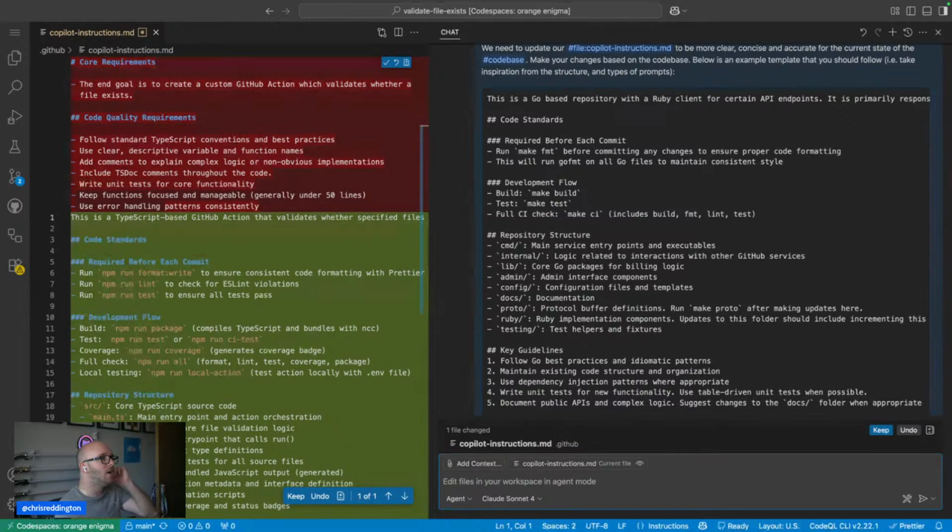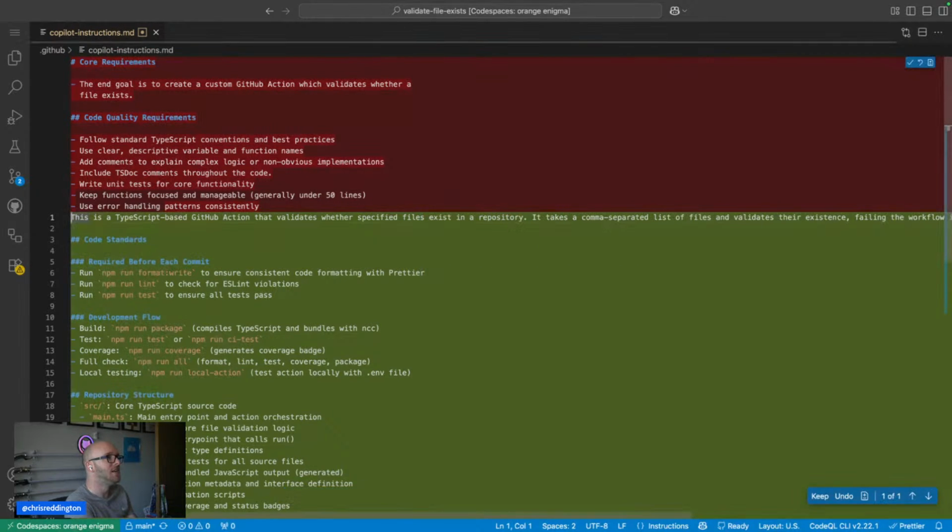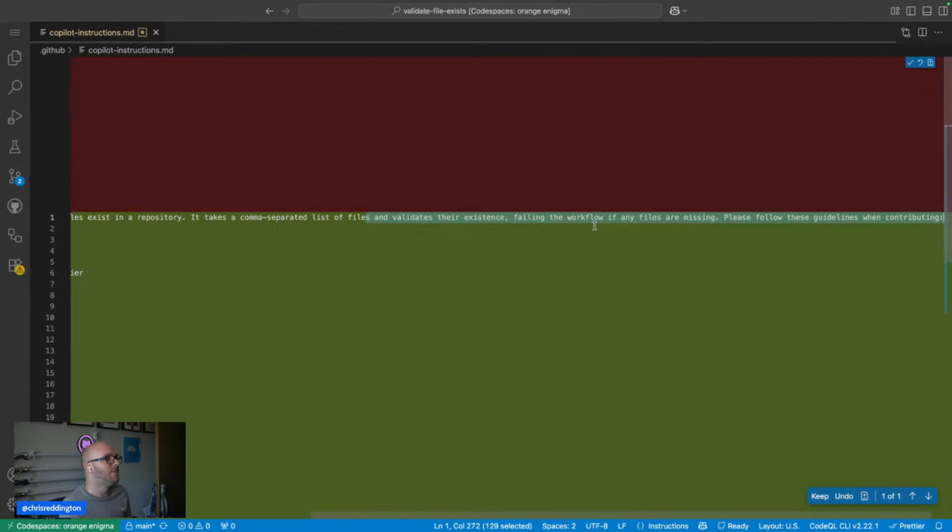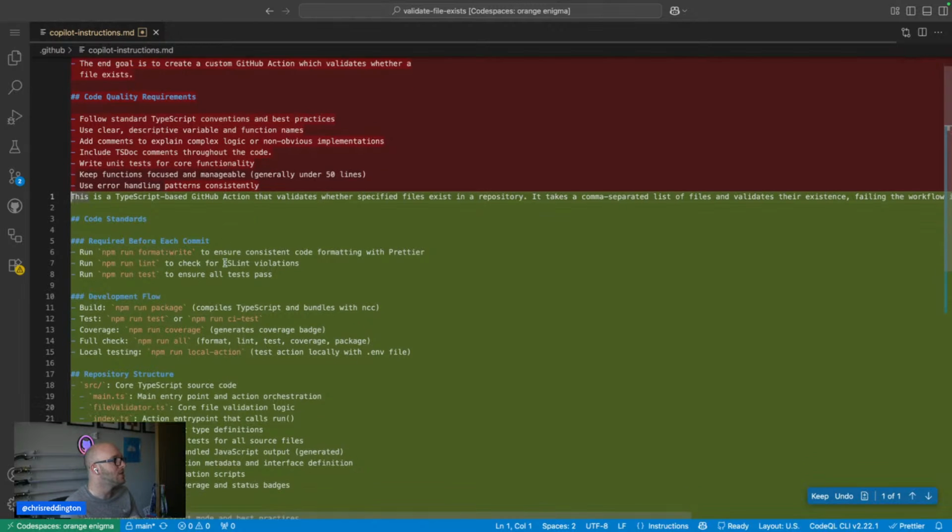Okay, cool. So while we've been chatting, Copilot's been working away, and you can see here that it has suggested a new set of updates. There's a TypeScript-based GitHub action that validates whether specified files exist in a repository. It takes a comma-separated list of files, validates their existence, failing the workflow if any files are missing. Please follow these guidelines when contributing.